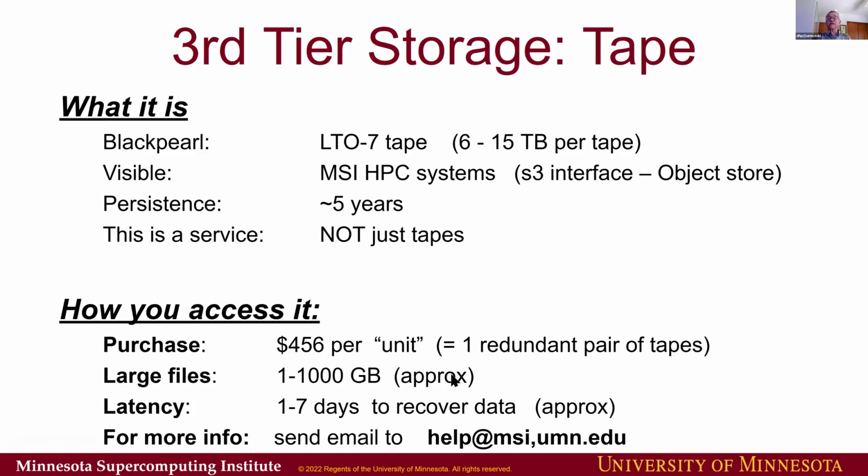The file sizes that are recommended for storage for good tape efficiency will be on the order of 1 to 1,000 gigabytes in rough numbers. And the latency for retrieving data might be anywhere from 1 to 7 days, because if there's a backlog of tapes that are being read, it might take a while before the tape reader gets to your tape. So even though the tape vault might have quite a large number of tapes in it, it has only a few tape readers, and it depends on the contention at the time. So it's a relatively long latency. So you want to really think of this more as backup or archival type storage.